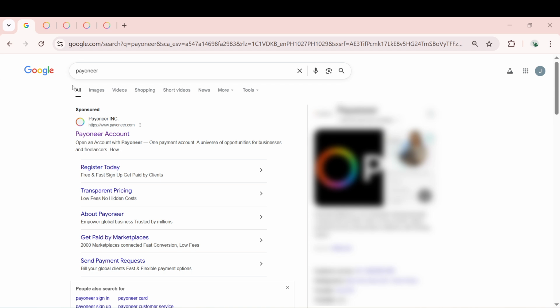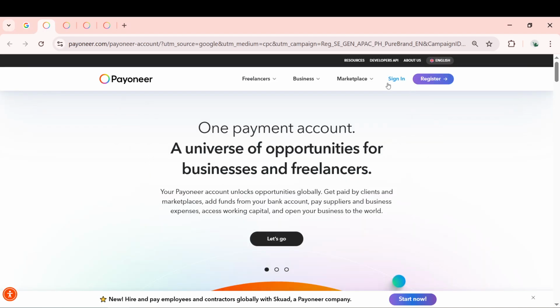Upon reaching the main page of Payoneer's website, you'll notice a login or sign-in option in the top right-hand corner. Click on that, and you'll be prompted to enter your account credentials. Go ahead and input your username and password to log in. If you've enabled two-factor authentication, make sure you have your phone handy to receive a verification code. Once you've successfully logged in, you'll be greeted by your account dashboard.